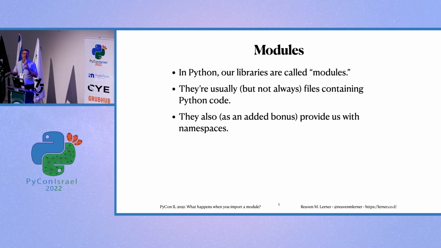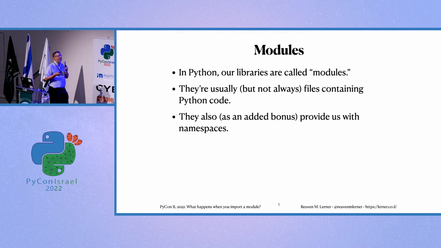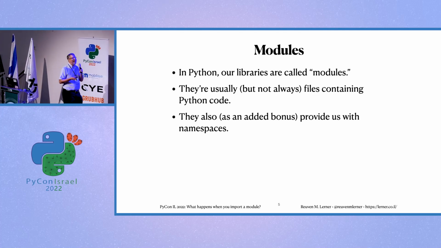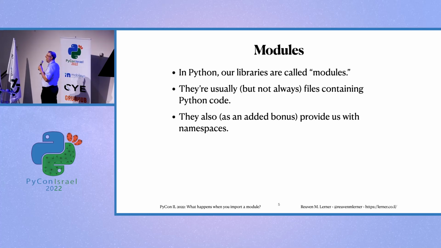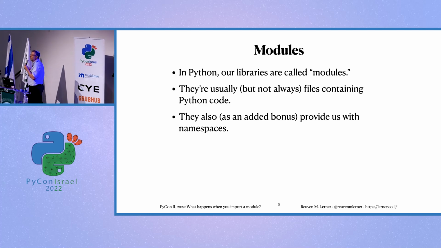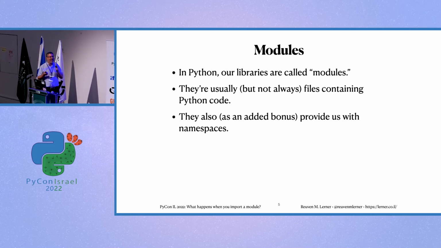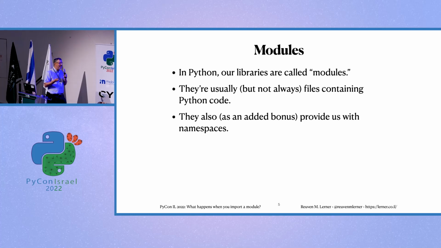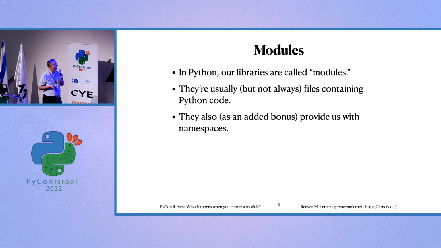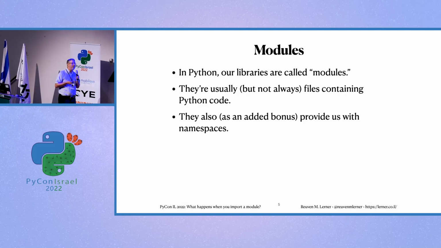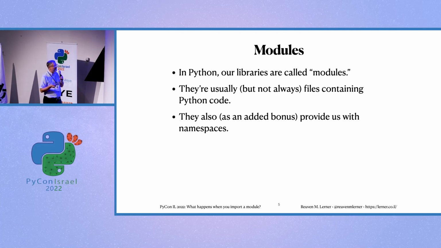Because let's say I'm working with someone else. I know, heaven forbid, right? But let's say I'm working with someone else on some code, and I decide to use the variable x, and they also decide to use the variable x. I don't want to encounter, and more importantly, they don't want to encounter a namespace collision. And so by having separate namespaces, my x and their x will never have to clash, and we can both live harmoniously together. So modules provide us with these two different pieces of functionality, mixed up together.